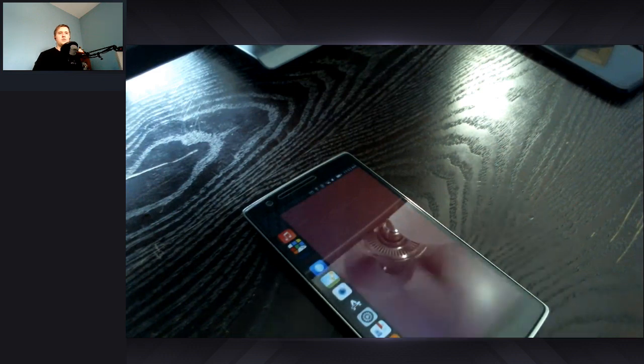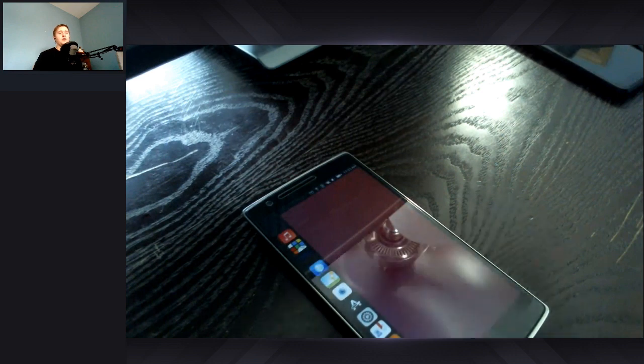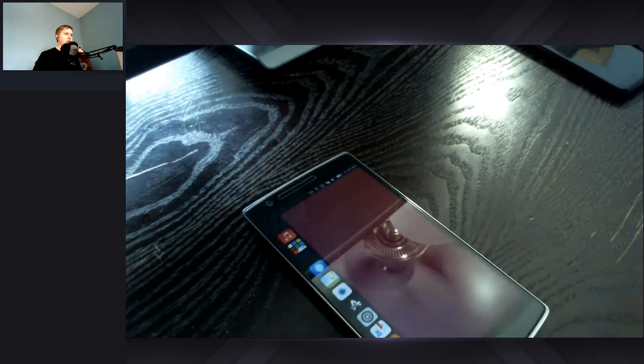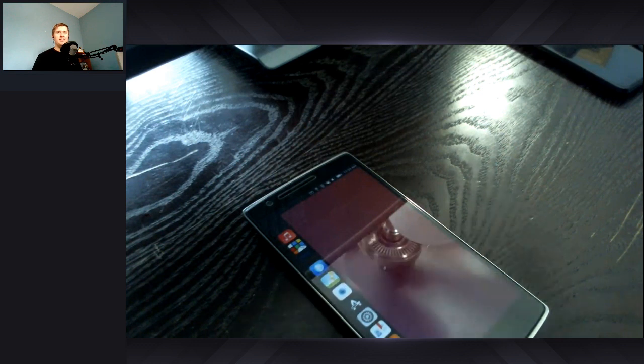Gotta configure core dumps. I don't remember how to do this. I need to see ulimit. Ulimit soft. No, ulimit core. Can you tell I don't actually know how to use ulimit? -S. Here we are.